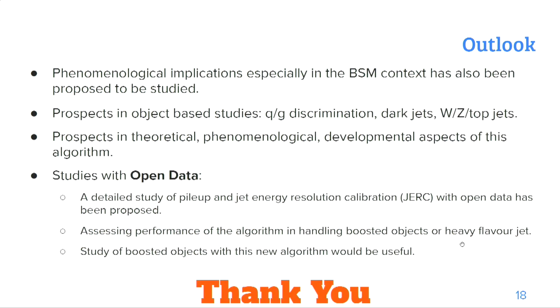In the outlook, we are now looking at the potential use of this application, trying to figure out how it can be useful in quark-gluon discrimination, some event topology cases, or finding dark jets. And some of the studies that we are doing with CMS or ATLAS Open Data are to see its sensitivity towards pile-up effects and jet energy calibrations and other things.